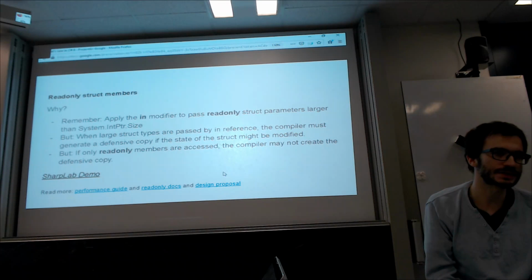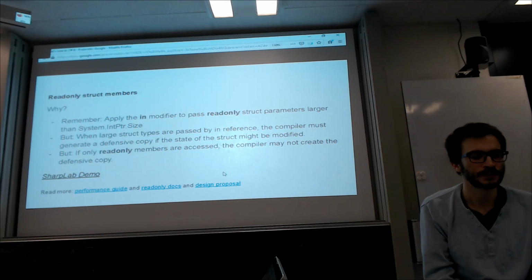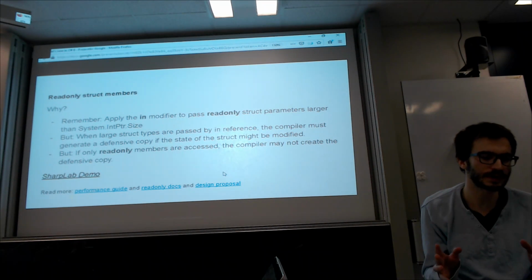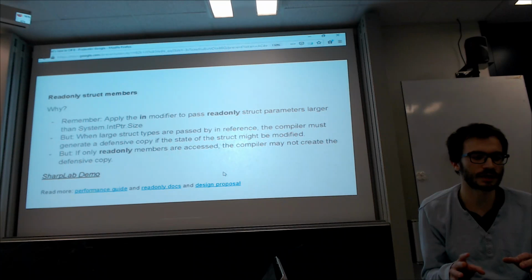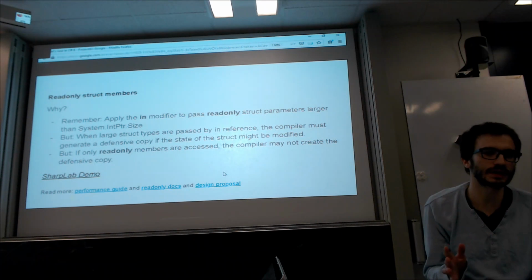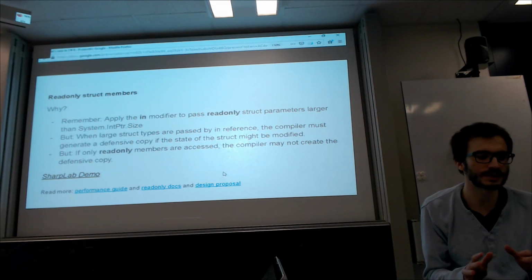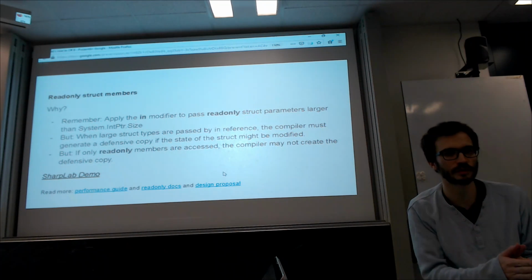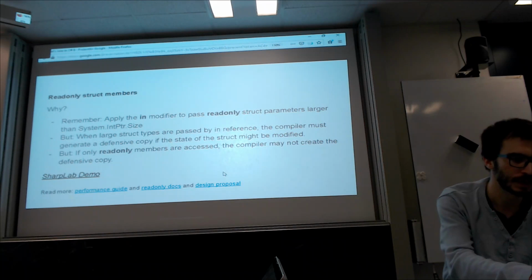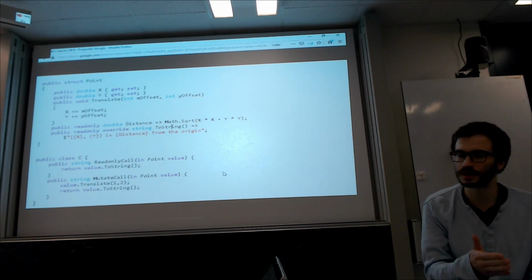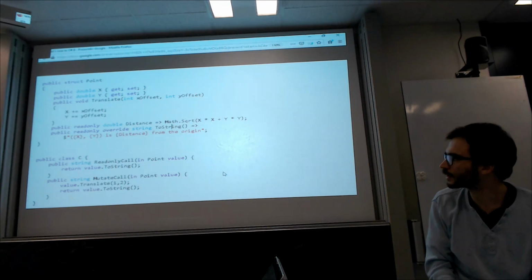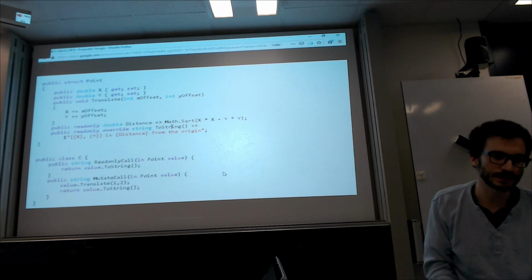Read-only members are a helper when the struct cannot be read-only fully, so when the struct can be modified. Read-only members instruct the compiler what members do not mutate and what members mutate the struct. In this case, there is a point struct with an x and y property, and there are three methods.